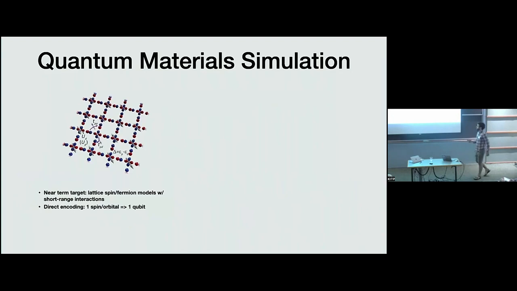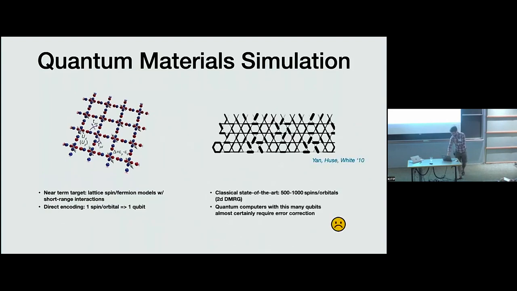Okay, so the kind of motivation I have in mind is simulating something like a lattice model of interacting electrons or spins, which I think is a natural target for doing practical things with a quantum computer. And in the normal way of simulating these systems, you would take basically each active orbital in your system, encode its occupation number onto a qubit, and you can basically simulate the number of orbitals that you have qubits worth.